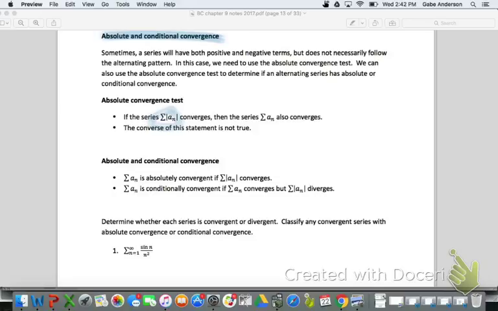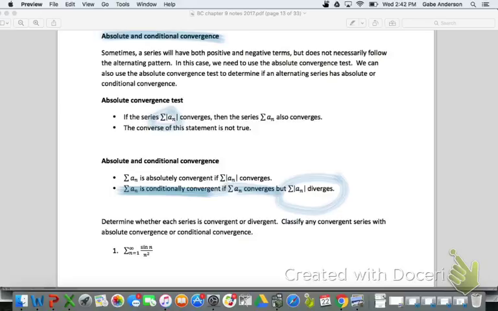Conditional convergence, a little bit different. We would say this right here. The series is conditionally convergent if sigma a sub n converges, but sigma absolute value of a sub n diverges. So in other words, if you take away the plus minuses, and that causes the series to diverge, then it's conditionally convergent, right? It converges based on one condition, that it gets its pluses and minuses. If you take them away, it diverges. That means it's only conditionally convergent. You see what I'm getting at? Does that make sense? Do you have any questions? We're going to practice it here in a second, but yeah. Questions or thoughts?